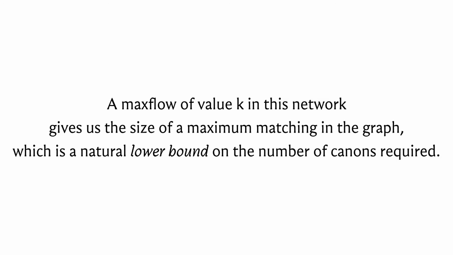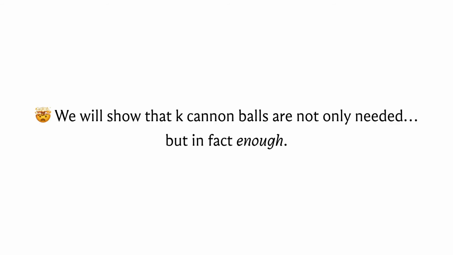If you go back and look at the problem statement, you're not only asked to identify the smallest number of cannonballs that you need, you're also asked to identify the specific rows and columns that you should target to get rid of all the enemies. So we still have some way to go, but just as a teaser for what's coming up, let me tell you that the size of the maximum matching here, or the value of the max flow, is not just a lower bound on the answer. It's not just an indication of how much you need. It turns out that it is actually the answer. Not only do you need at least so many, it's also true that you can manage with so many.